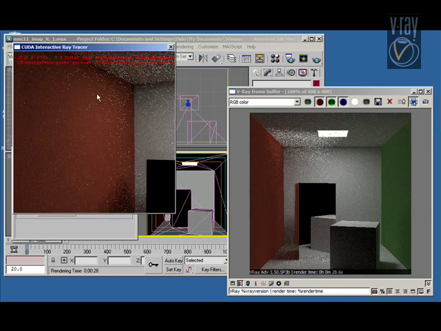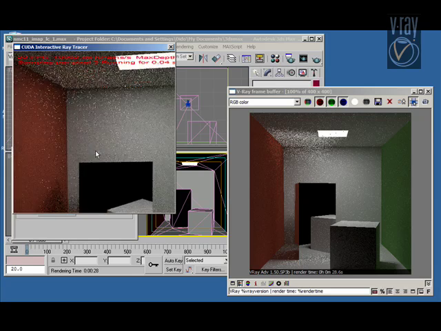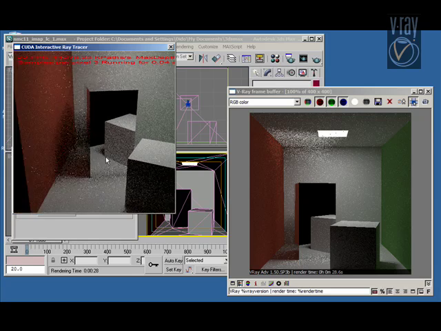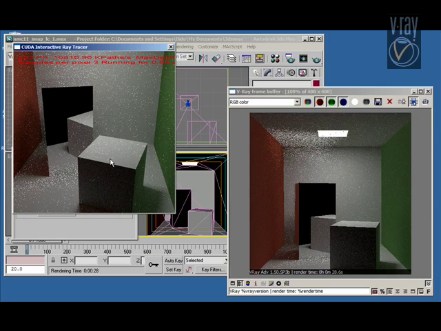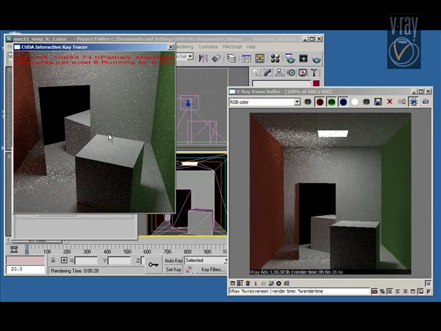So we have a full global illumination with path tracing, area lights, reflections, also glossy reflections, and all of this works at nearly interactive speed. So for this particular scene we also have 9 samples per pixel per frame being traced.